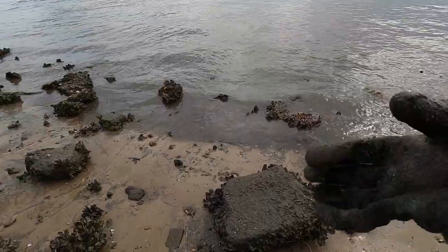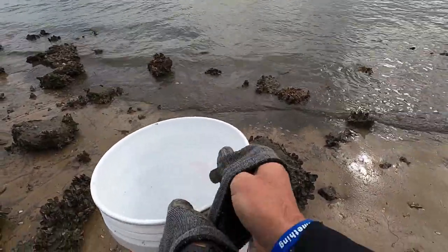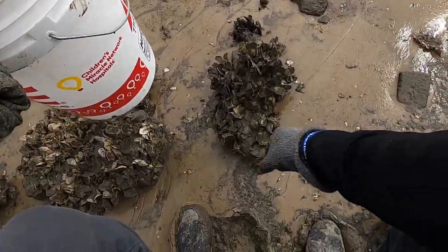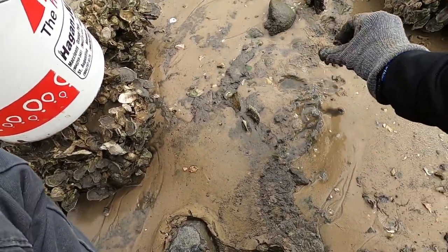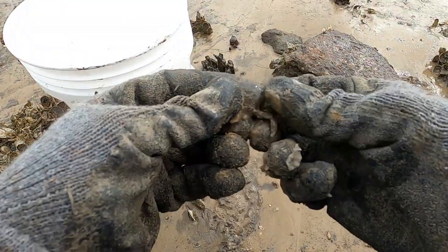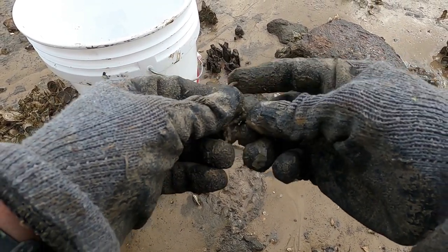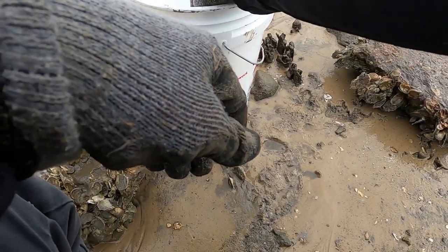You don't have to go very far to get a couple dozen crabs, but I expected the tide to be a little further out than it is right now, so this might be a bit of a challenge. There's a guy. You can see this guy pretty well. See how he's a nice deep purplish color? Yeah, that's going to be a mud crab. I keep saying stone. Goodness.